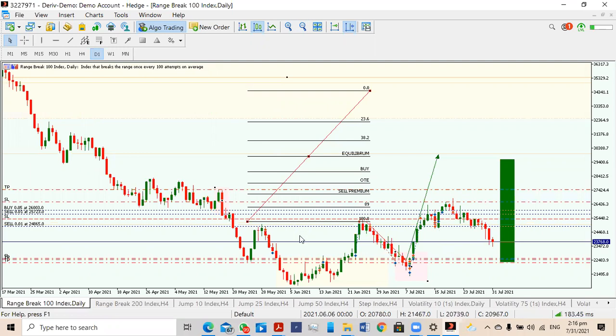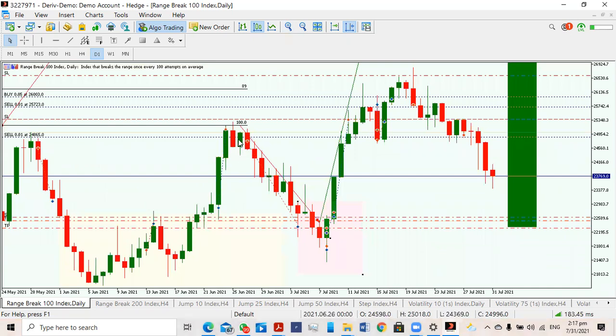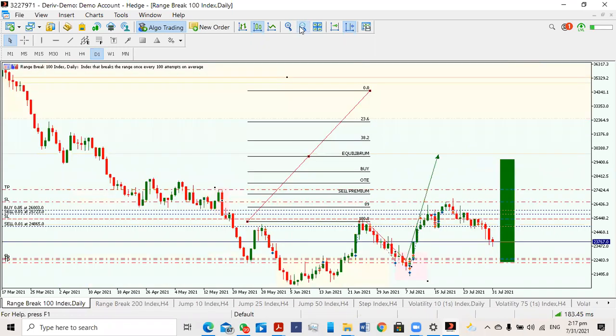For example, this trade now: price sells to this level, it buys to this level. This is a price psychological level. See now, once it got there, it sold back to this area. There's a price psychological level around this area, then it bought back again to this psychological level, then it sold back again.